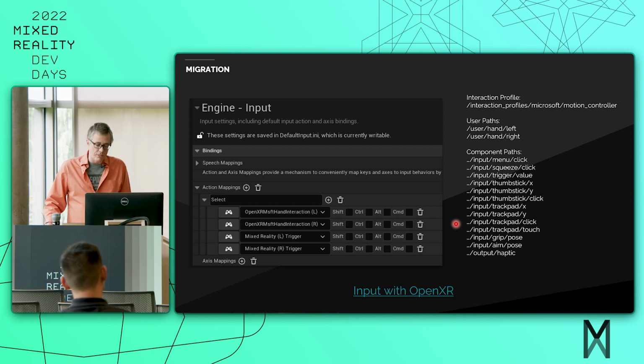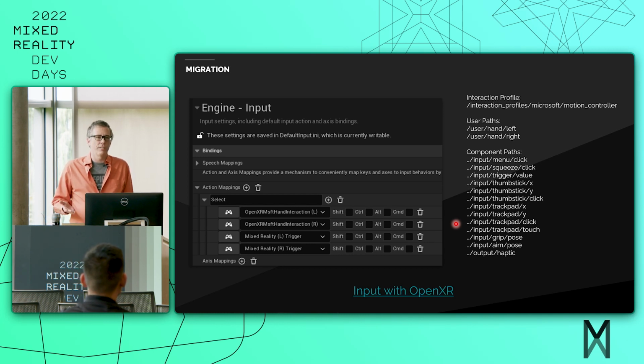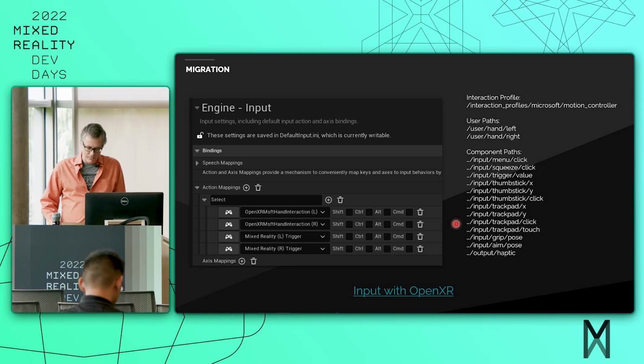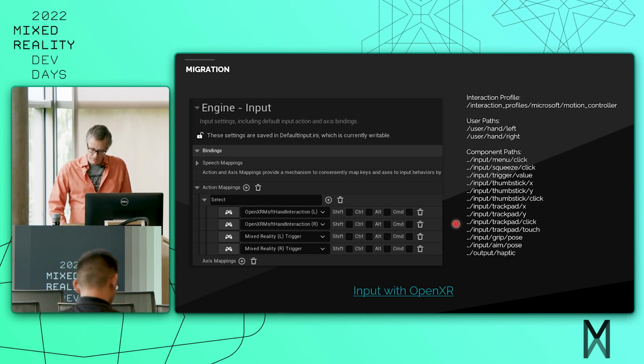Another thing that's important to understand here is that the runtime will choose one of the interaction profiles. So you need to make sure that every interaction profile has all of the critical inputs for your application. If you're missing one, then your application is now broken because there's some critical thing that the users can't do. So make sure you're careful about that and test the interaction profiles that you're going to use.